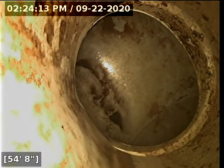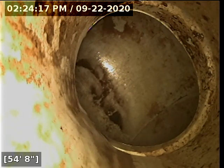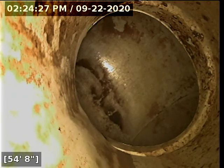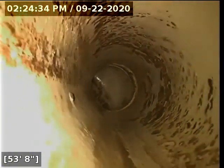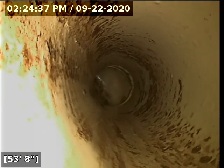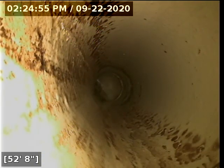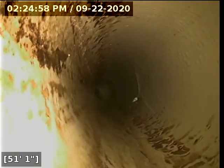We've located the camera head and we're going to do another locate just to double-check that one. The line does not appear to actually go into the roadway here — it comes straight out from the house. I'm describing this as if you're looking at the front of the home from the street. It comes out just to the left of the front door, turns, crosses under the whole driveway, and then it looks like it terminates at the left side property line. To the left of the driveway you'll see a bunch of little green utility boxes — they look like sprinkler valve covers or something like that — right in there is where the line terminates. Directly in line with that spot is a manhole out in the street, which is generally how that's going to be set up when the line does not go into the roadway. It looks like there's a main lateral running up and down the left side of the property. Now we're going to pull back here just a little bit to make sure I see that locate signal move, and then we can confirm that's where it goes.